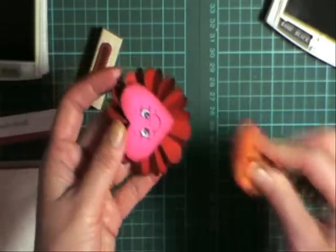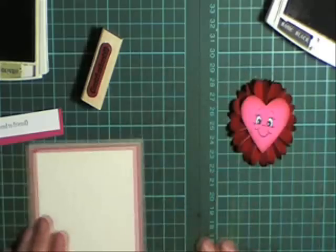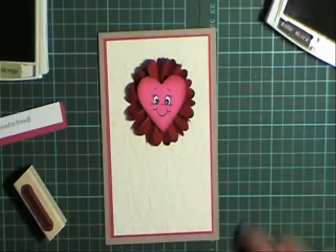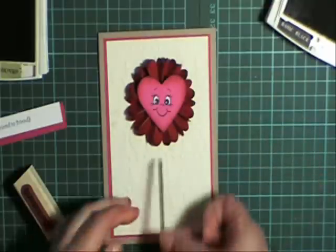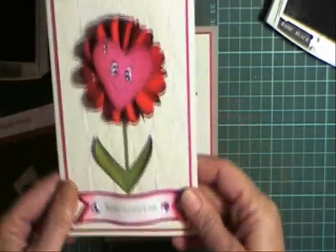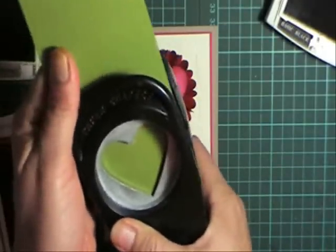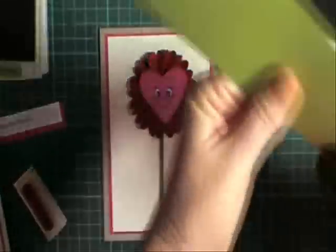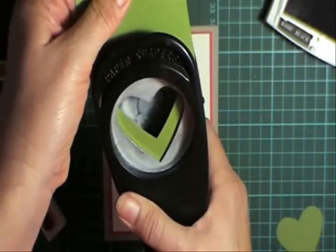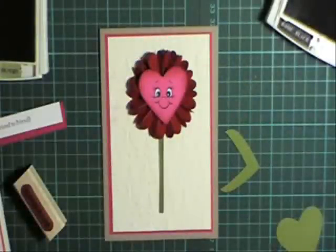Thank you Christina for showing us how to make these folded sculpt flowers — very pretty. Now I've got a card base here made up to set up my flower on. I've just cut a strip of green card to make the leaves at the base of the flower — really easy to do. Just put your heart punch in, punch that out once, and just slide it down, and that will give you a nice little leaf shape at the bottom.